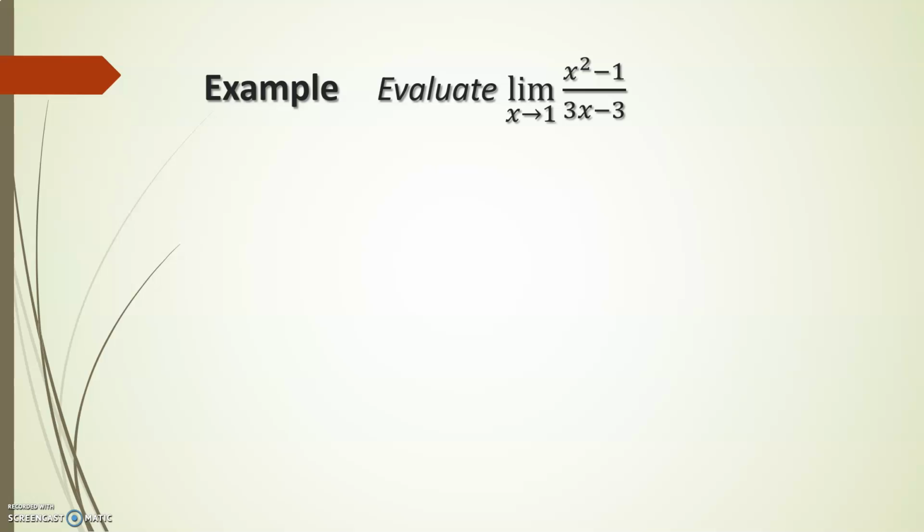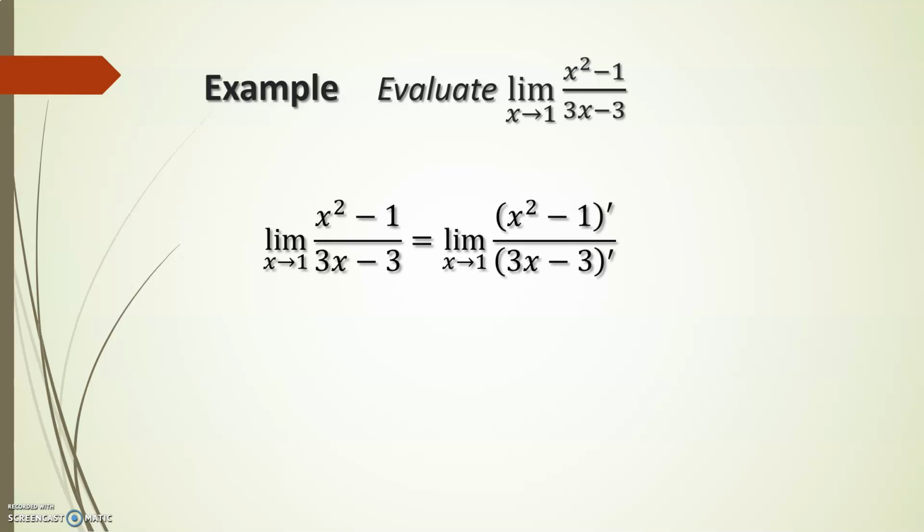First example, observe how in this limit as x approaches 1, both x squared minus 1 and 3x minus 3 go to 0. So this is an indeterminate limit of the 0 over 0 form. X squared minus 1 and 3x minus 3 are both polynomials and are therefore differentiable. So according to L'Hospital's Rule, we could replace them individually by their derivatives and reevaluate the limit using those simplified derivatives.